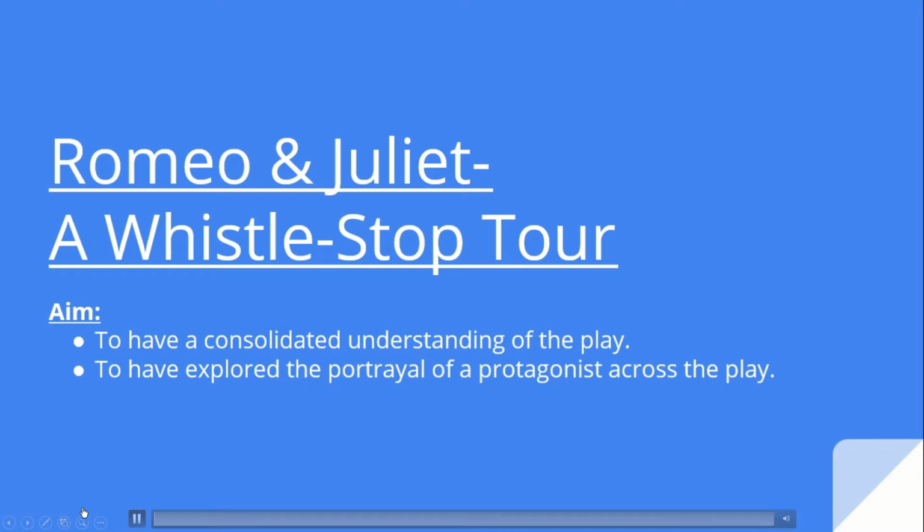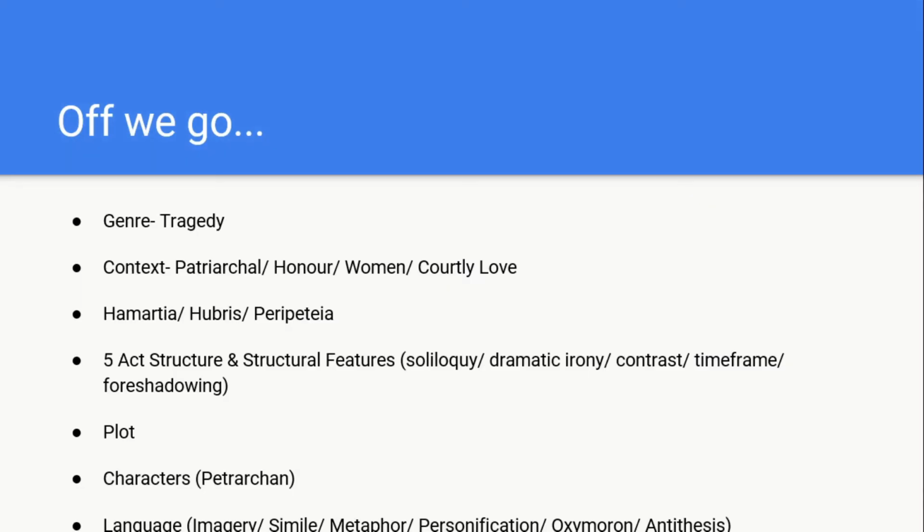Good afternoon. This lesson will be on Juliet in the play Romeo and Juliet. We're going to have a little look at her character throughout the play and explore how Shakespeare chooses to portray Juliet. So first of all, there is just a list here of some terms that you should be familiar with, and you might want to pause the video here to do a little bit of additional research.